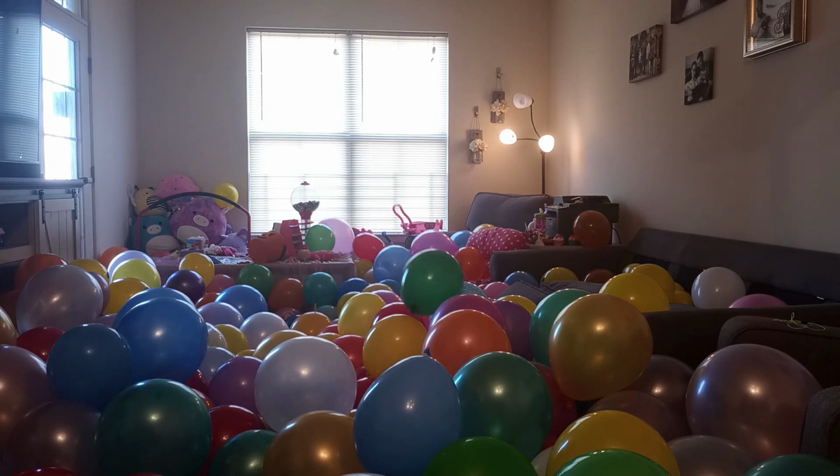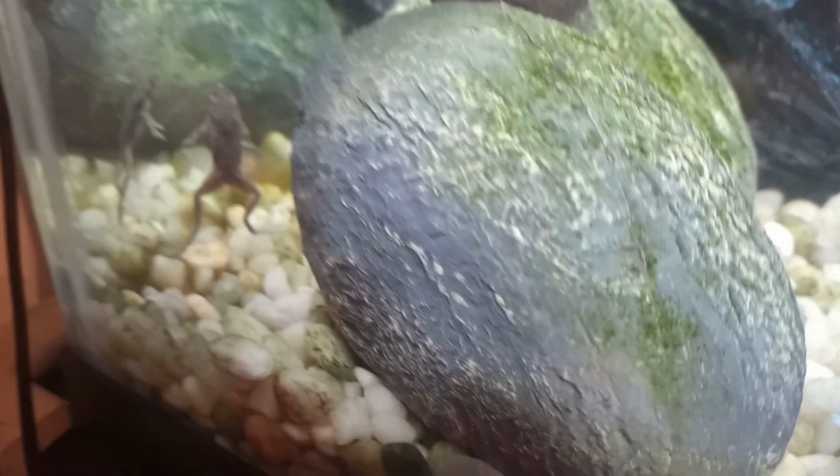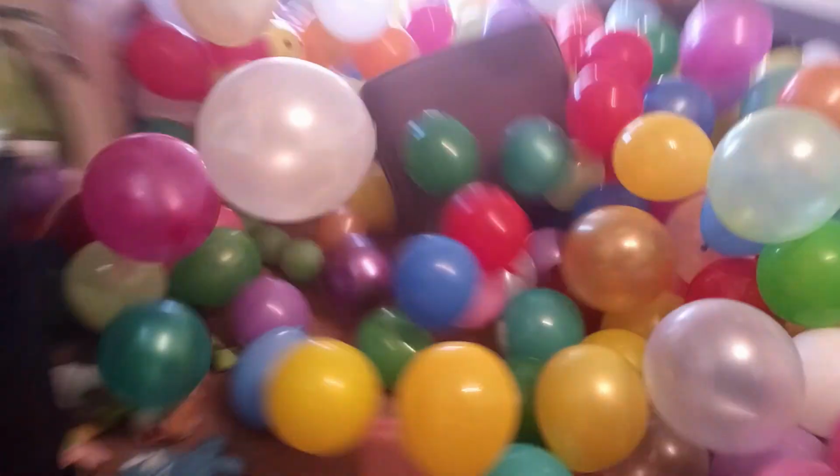There's a frog. Bless you. There's a little froggy. A little frog. Where are you going to jump over? Over there? Yeah. Okay, so be very, very careful. Go ahead. Go, go, go. Oh my God, whoa.